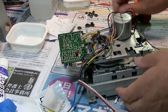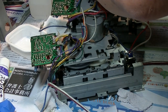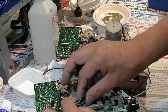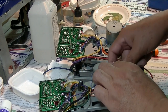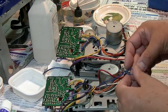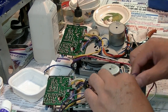Okay. Like this. Then put the wires like this. Alright, set all wires back to here. And this wire and the yellow should be connected like this. And this red one goes to this side, along with the blue one, and this wire has to be held here. Like this. Blue is here.